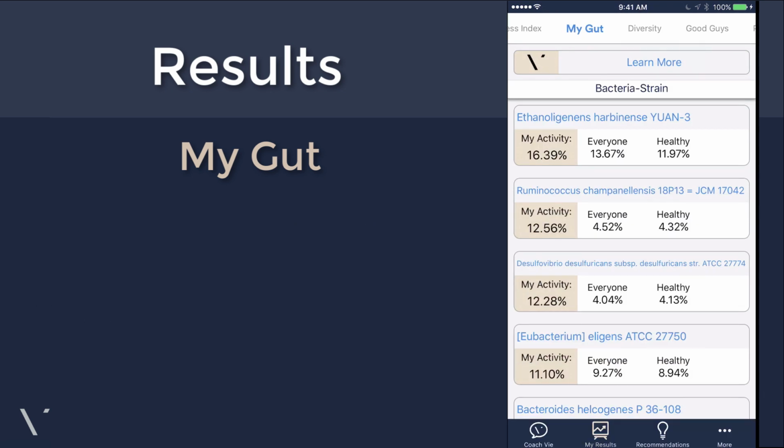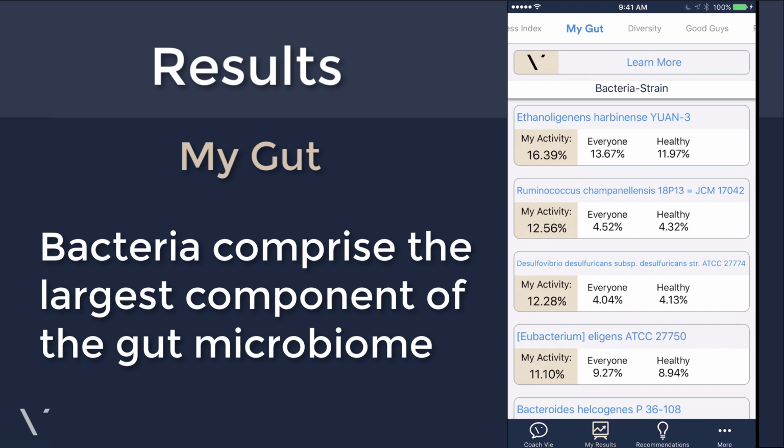So now let's look at what organisms are present in you and in your gut, Katie. You can see these under this same tab, the My Gut tab. The first thing you will see here is bacteria. Now, bacteria make up the largest component of the gut microbiome. There can be hundreds of different species of bacteria that live in each person's GI tract. Typically, a few hundred different species are present in each individual, but not all of them are active. In your case, you have 28 different species that are currently active and are actually doing something in your gut. A lot of the other ones are just sitting there, not performing any functions.